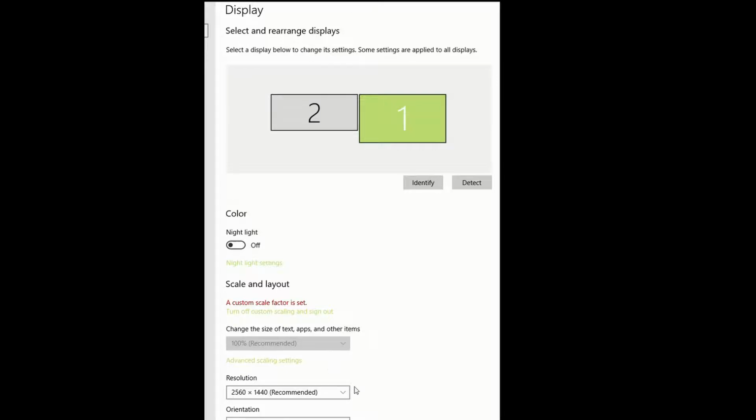I'm running 2 monitors on my setup currently. My main setup where I run all my games on is a 2560 by 1440, or 1440p monitor. I run it in landscape mode. And my second monitor is an ultra wide monitor, a 2560 by 1080. Also quite nice.